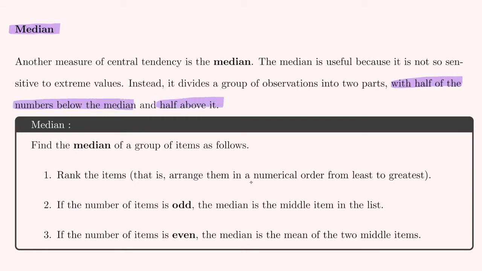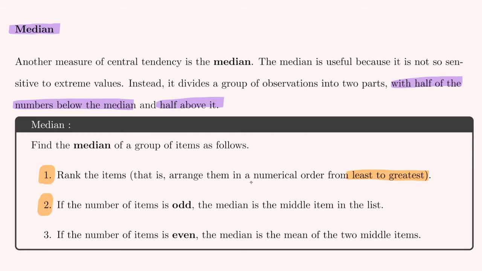So how do we find the median? First, we need to rank all the items and arrange them in order from least to greatest. So if you're given a data set and asked to find the median, do not assume that it's already written in order. You would have to check that first and then reorder it. Remember, if there's repeated data entries, you have to keep those repeated data entries and include that as you reorder the list. Step 2 is to find the number in the exact middle of the list.